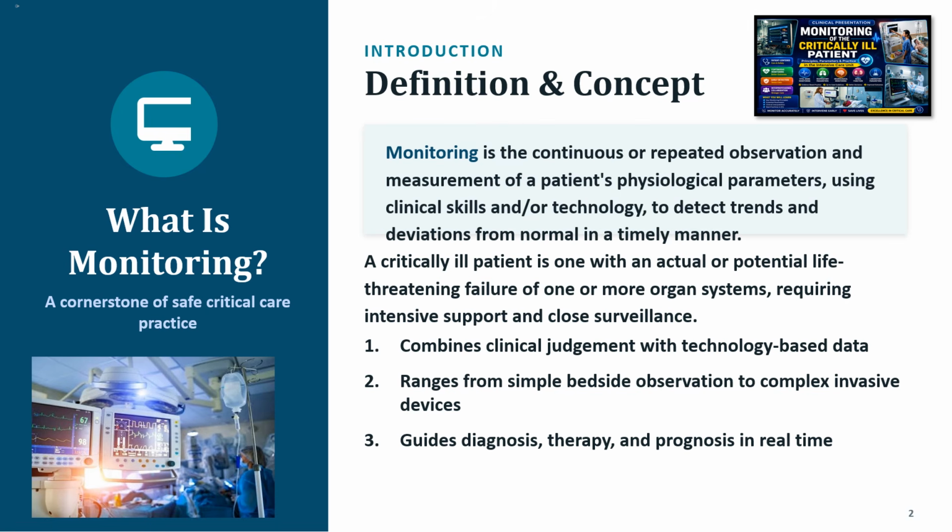Introduction, definition and concept. What is monitoring? A cornerstone of safe critical care practice. Monitoring is the continuous or repeated observation and measurement of a patient's physiological parameters, using clinical skills and/or technology, to detect trends and deviations from normal in a timely manner. A critically ill patient is one with an actual or potential life-threatening failure of one or more organ systems, requiring intensive support and close surveillance.